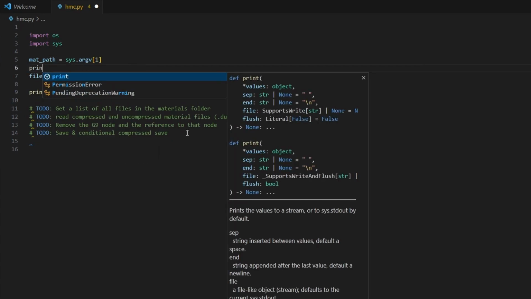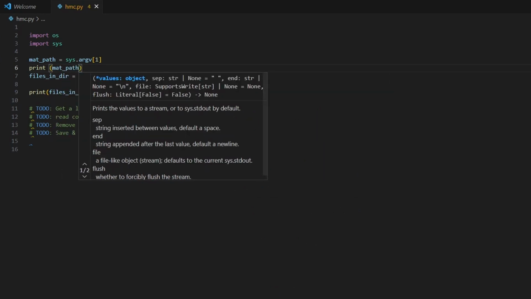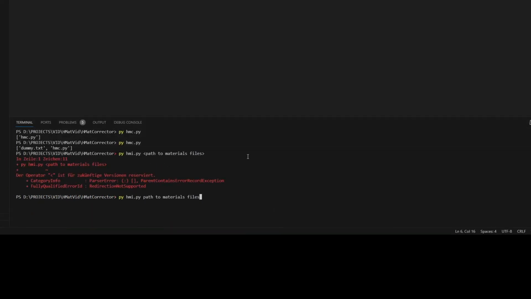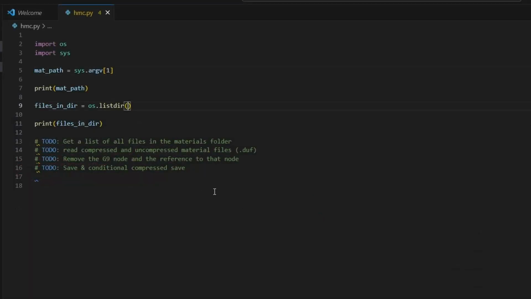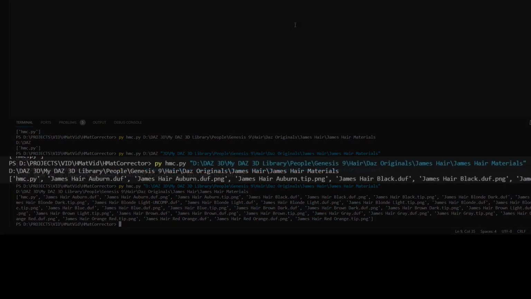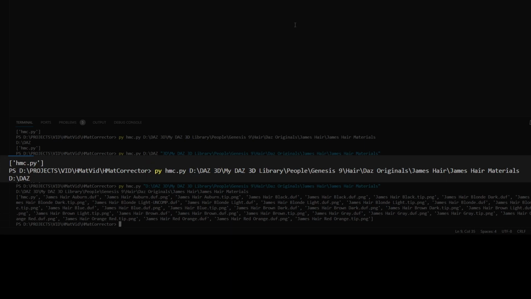And of course I can print that. Try it out, and oops, the angle brackets are not allowed in command line arguments. But now it works. The error I get this time is intended, because there is really no such folder. Next I have to feed the argument 1 into the listdir command, and as a result I get the list of the directory I specified when calling hmc.py. Note that I must put the argument in quote marks because it contains spaces. My previous attempt without those did not work.